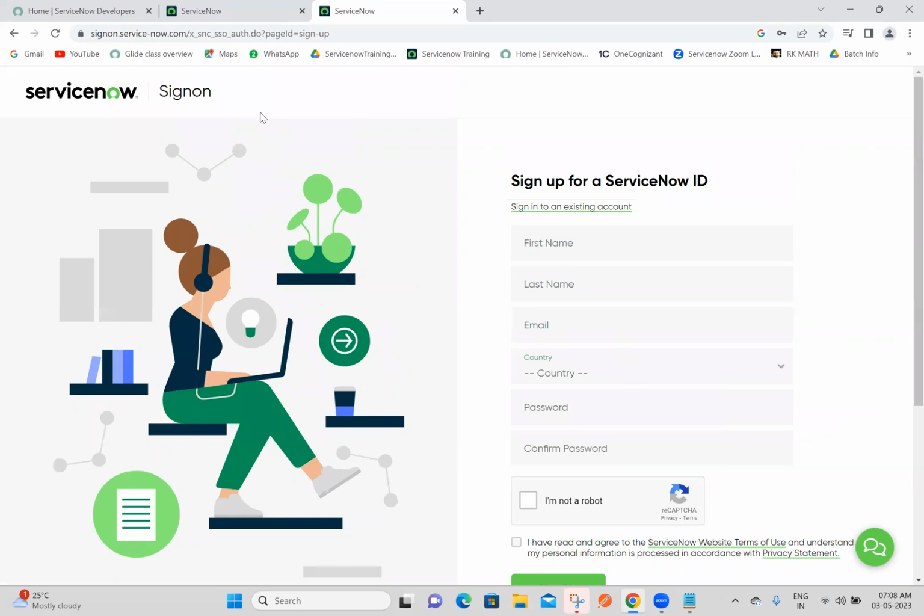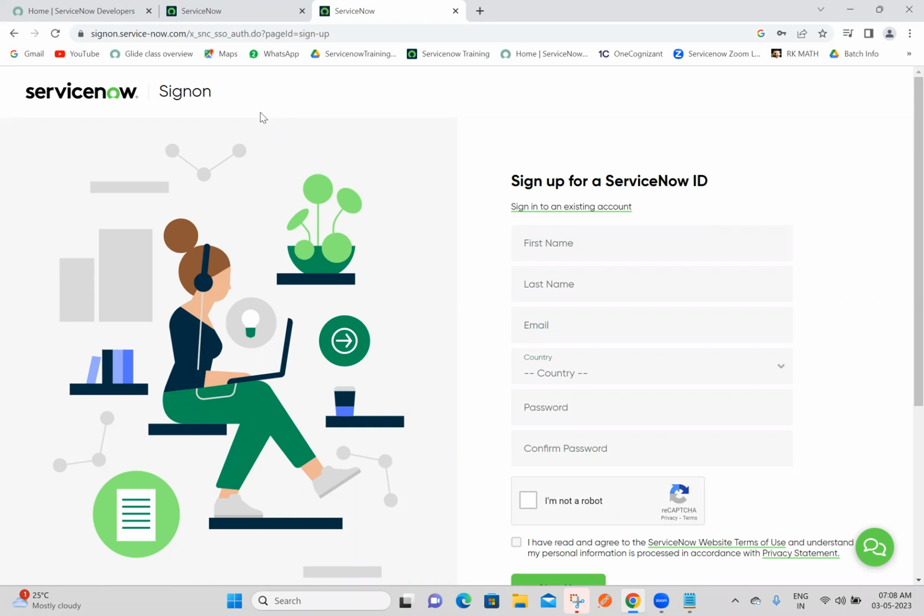Once you log into the ServiceNow developer account, it will ask 2 questions. First question is, do you code? You have to select the yes option. Then the second question will ask what best describes you. Other than the other option, you have to select the first 3 options: admin, designer, something. We have 3 options there. I don't remember exactly. So you have to select those 3 options. You can ignore the other, and you can click on finish setup.